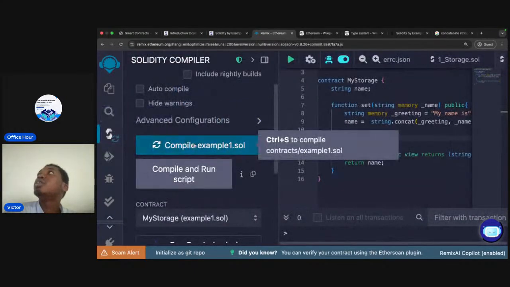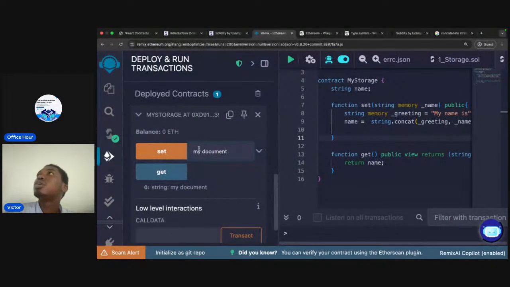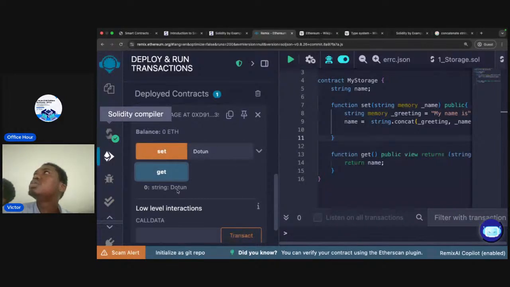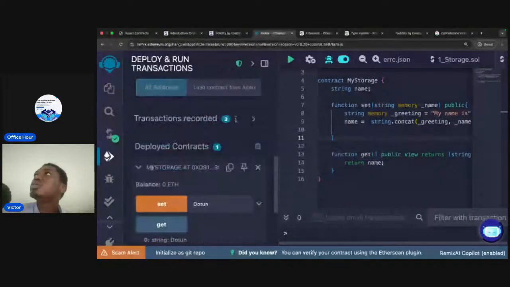So let's compile and set. Yeah, it should work. Close.